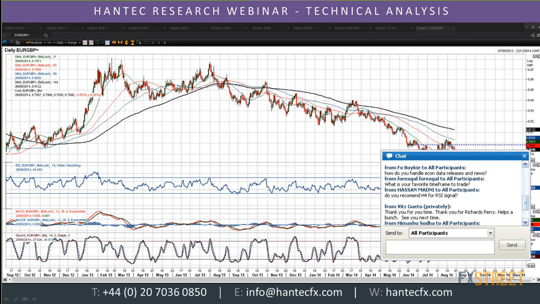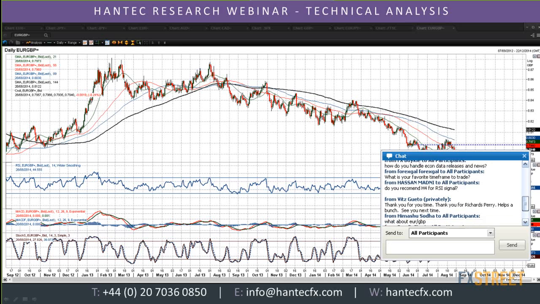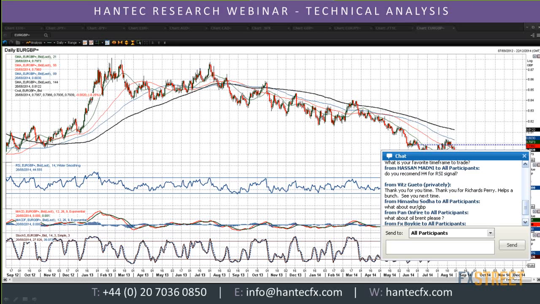Do you recommend 4 hourly charts? I'm presuming that is for RSI signals. Well, again, that would be between hourly and daily. So I don't personally look at 4 hourly charts, but yes, there is certainly going to be some sort of benefit to doing that, it's just not something I've done. I use hourly and daily, but certainly 4-hour charts are something you can look at.